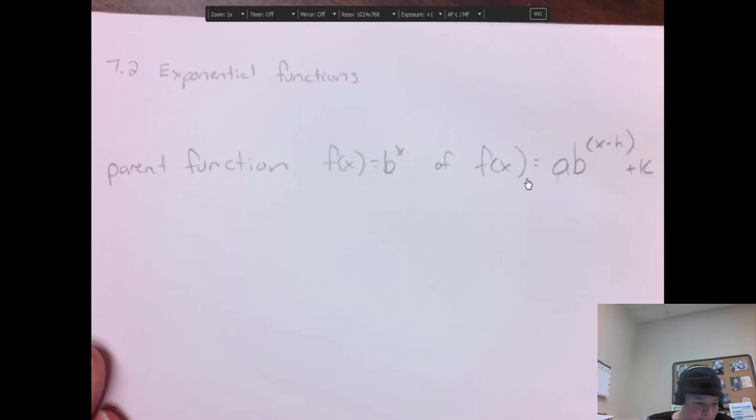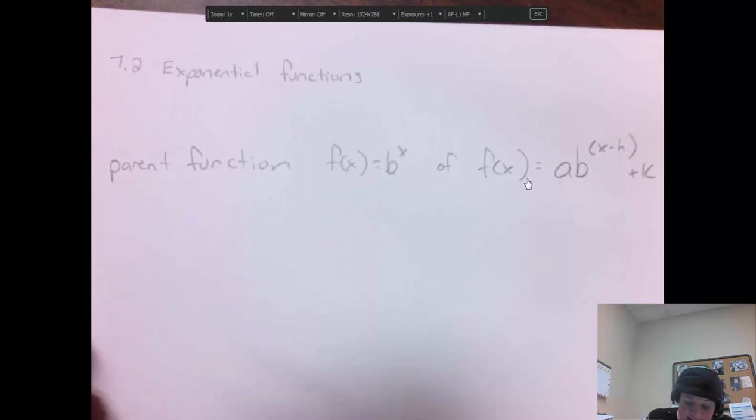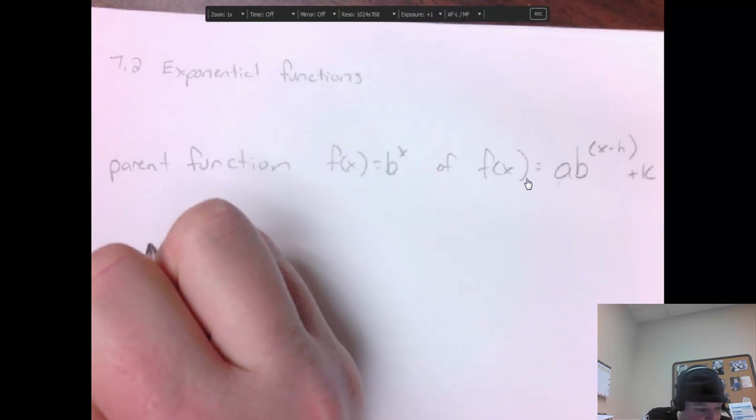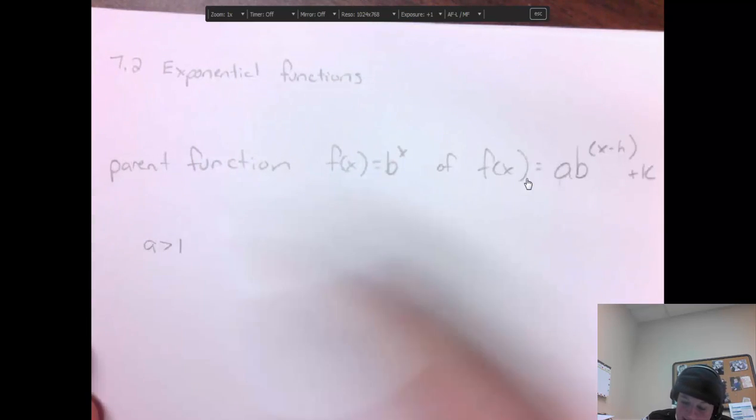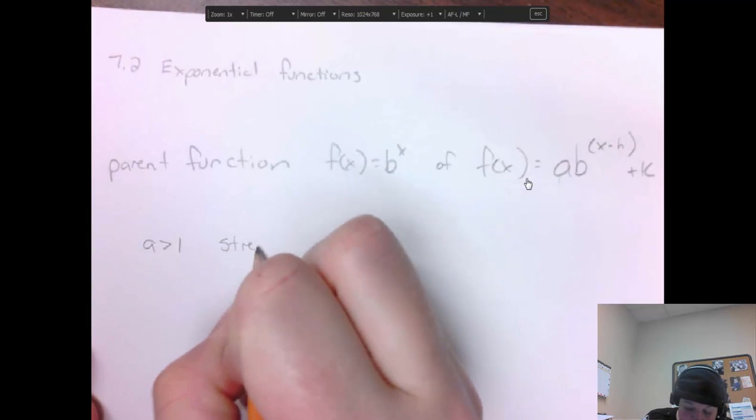So first, the a value, what I multiply by, is actually going to cause a vertical compression or a vertical stretch. Your book really leaves out the word vertical, and that's important because in some of the other textbooks they use horizontal too, so I want to make sure we use the word vertical even though it's not in your book. So let's look. If a is greater than 1, then you're going to have a stretch.